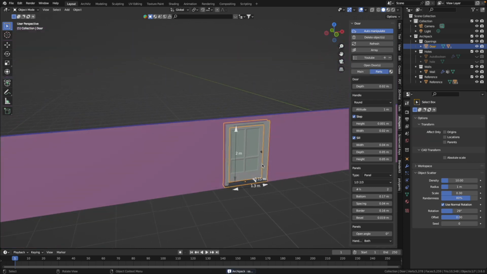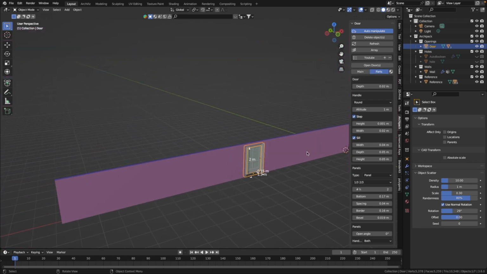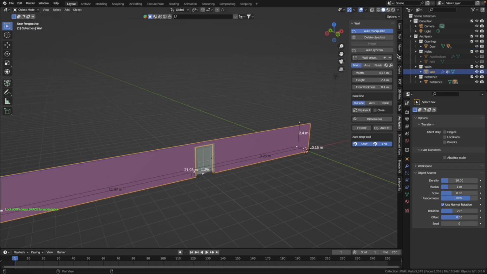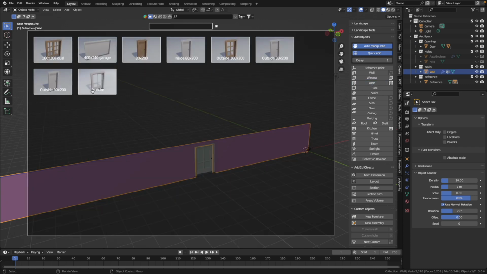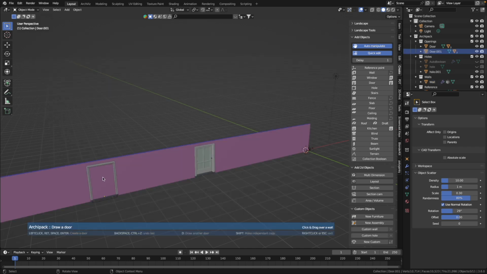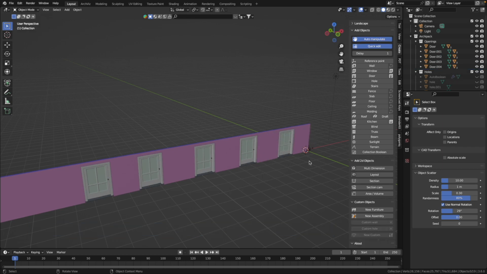Now, if the next time you would like to add a new door, you just need to select the wall and then you go to this create tab and then you select door. And here you can, for example, select this one, this YouTube door we just created. You press it and you can spam it all over your wall here. So hopefully I answered your question.